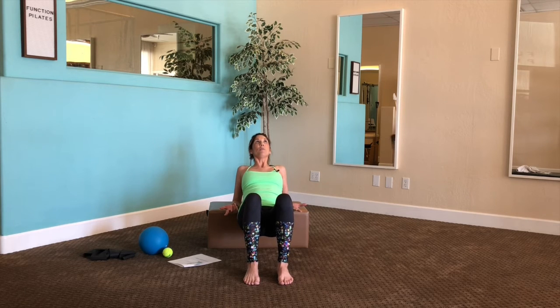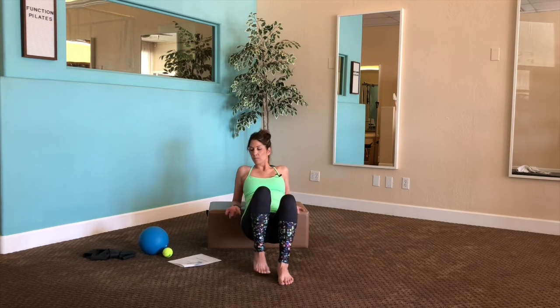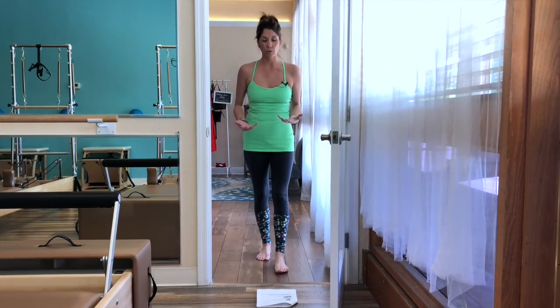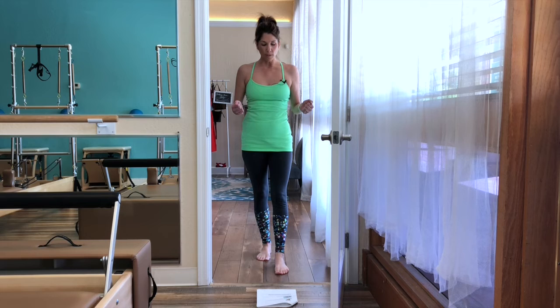And I'm trying to avoid moving back, so I want to shift my weight forward. If I shift my weight forward, I'm feeling the stretch a little further in the front of my shoulders here. And I'm going to go ahead and release it. Perfect. Dropping it down.